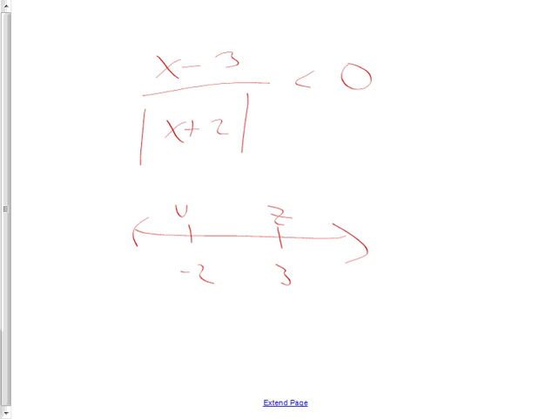It's just that when you're testing things, do you ever need to test the bottom for being positive or negative? No, because it's an absolute value. It'll always be positive unless it's 0, but we already took that one case out. The one case where the bottom becomes 0 is right here. So as long as I don't test the number -2, I will always have something positive on the bottom. It will always be positive.